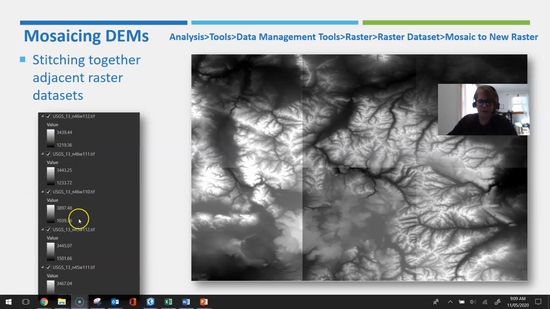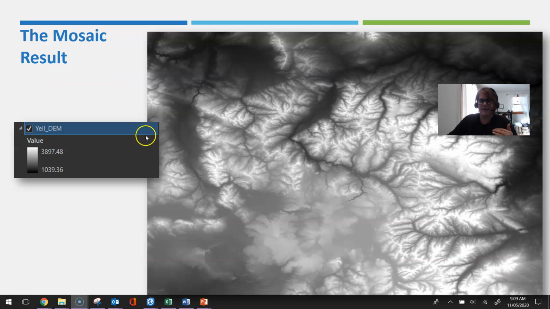So if we come back here and look at these, we can see that the 1038 is the lowest elevation, and we don't have to see them all on here. There's actually one that's missing there, and it's taking then the highest range of that, which is like the 3897. So just so you have the conceptual idea of what is happening there.